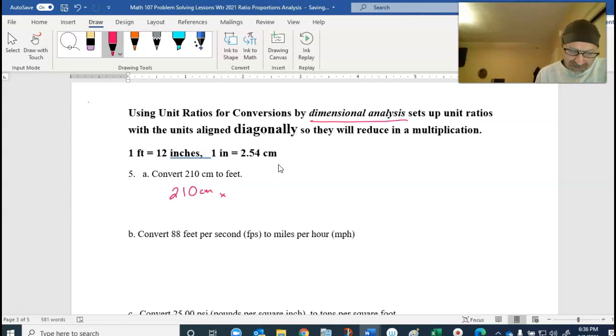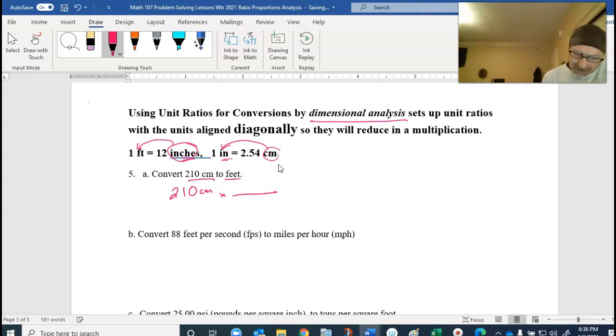So how do we convert centimeters to feet? Well, think of it as kind of a trip. You've got to map it out. If you're going from Yakima to, let's say, Zillah, you really have to go through Buena on the way, right? You drive right through Buena. You actually go through Parker too a little bit there if you're on Highway 84 there. But 210 centimeters, we're going to have to go from centimeters to inches first, and then from inches to feet. So it's like to get from centimeters to feet, we got to go through inches here.